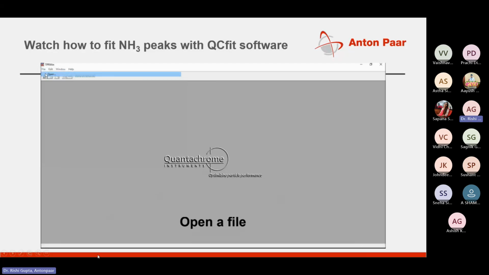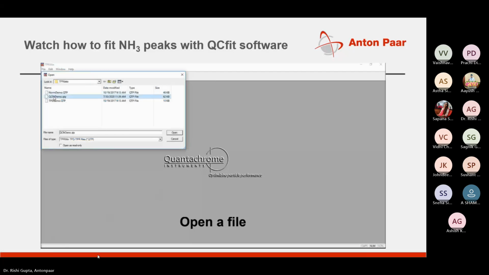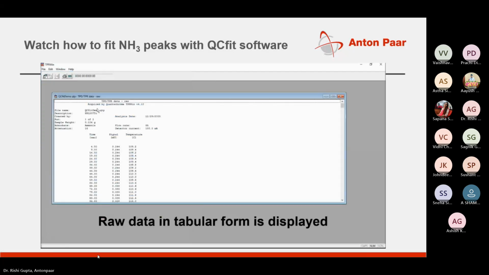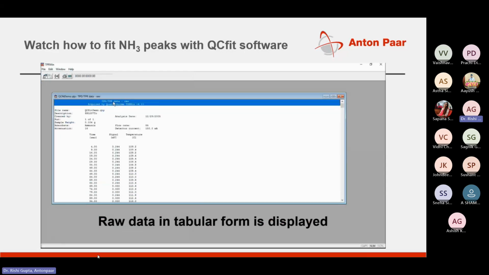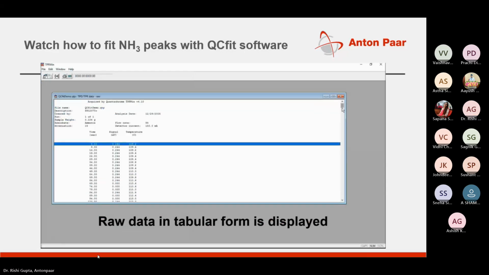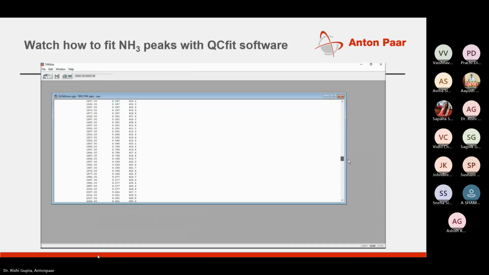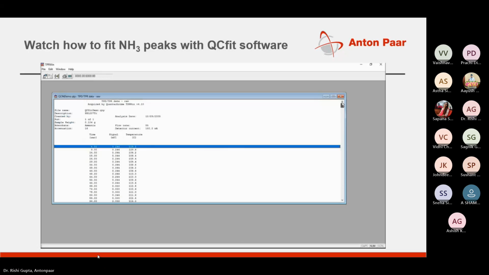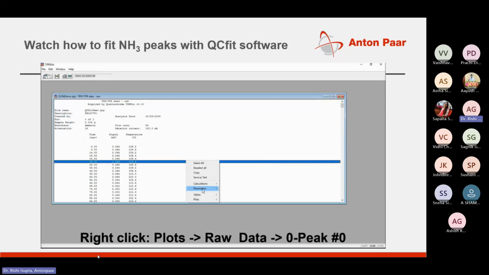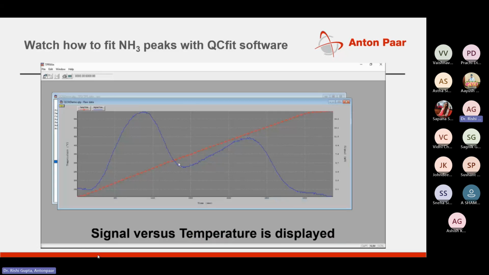I'm just opening one file. This is an ammonia TPD file. This is the graph that is coming.